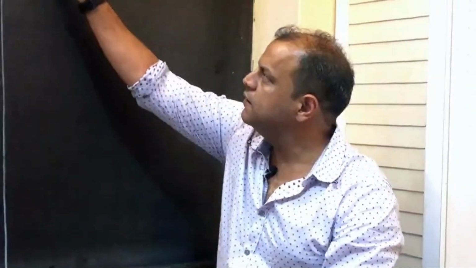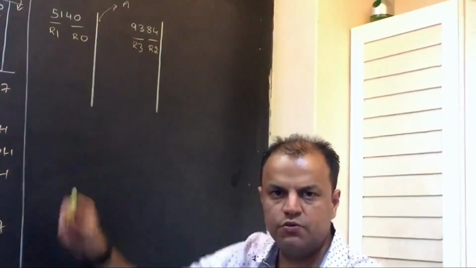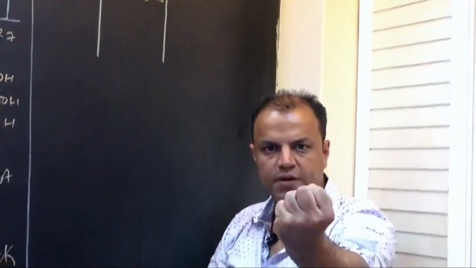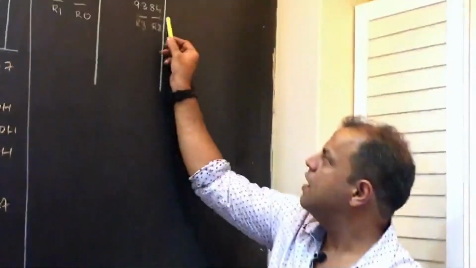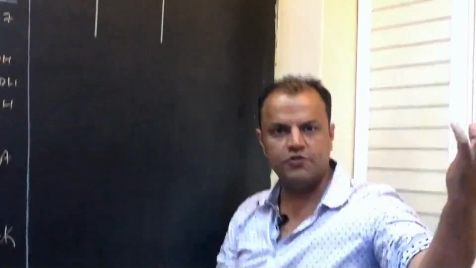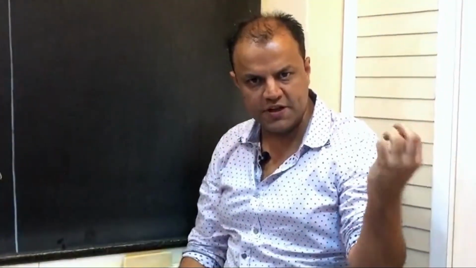Maybe I went too fast. I will say it again. Just keep trying. Don't switch off the video. Keep trying. Now you got into it. Now you're going to finish it. I'm using R1, R0 as 2 registers to hold a 16-bit number. That is your source address. Are you clear? I'm using R3, R2 again as just 2 registers to hold the destination address.